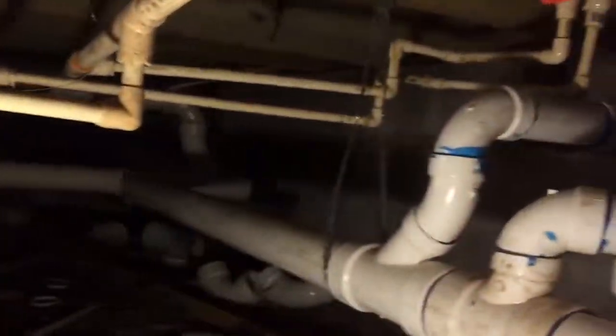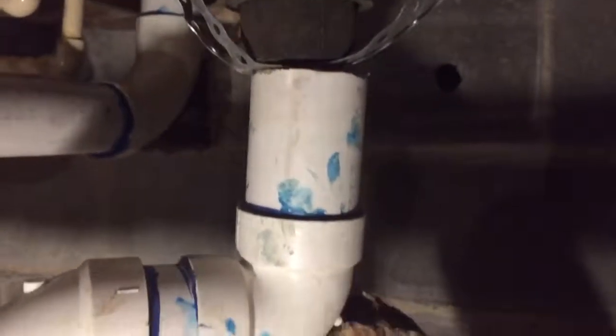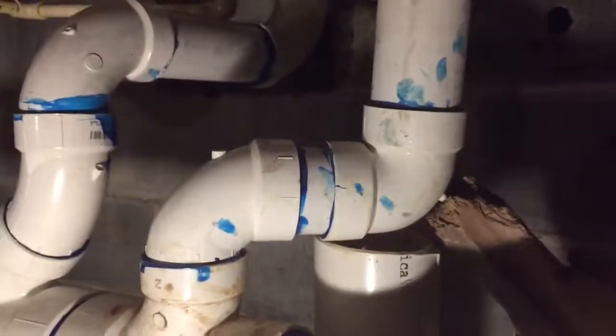It's a mess, this plumbing. These water lines are a disaster. The homeowner did it herself. All right, so this is a vent. Fixing to tap it onto that cast iron.